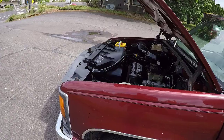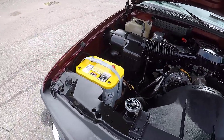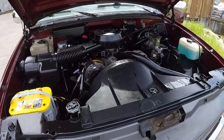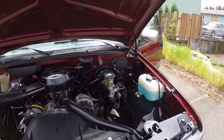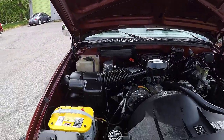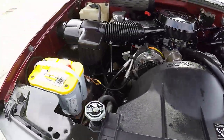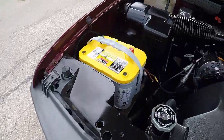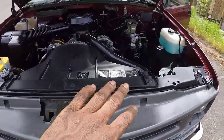Okay, so the Optima YellowTop battery is installed in my 1994 Chevy C1500 with the 4.3, looking good, and I detailed. At first, I was just gonna power wash. That's the whole thing. We were just gonna power wash the engine bay because it was just looking all kinds of rough. And it's actually turned into a full detail. We've now detailed the engine bay and replaced a regular old battery with a deep cell battery, YellowTop Optima.